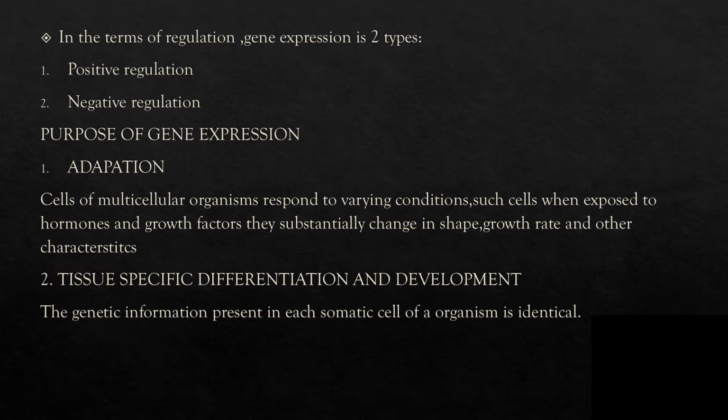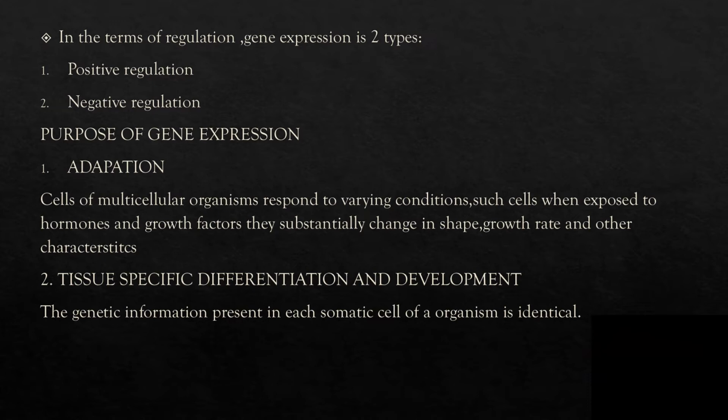Now, why do we do this? The purpose of gene expression regulation is adaptation and tissue specific differentiation and development. Now, adaptation is basically when a multicellular organism responds to varying conditions. Such cells, when exposed to hormones and growth factors, substantially change in shape, growth rate, and other characteristics.